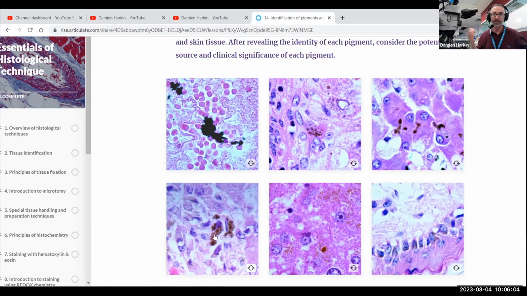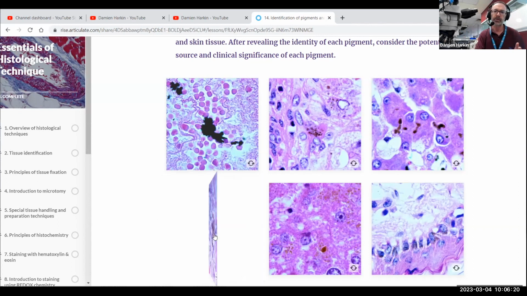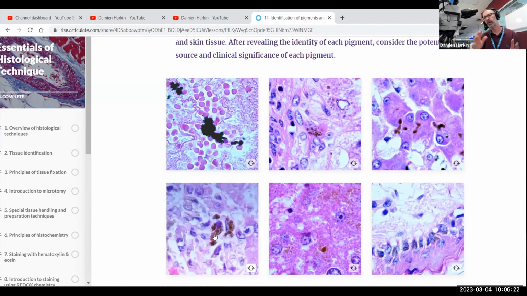Can we assume that that's just bile pigment? Well, maybe, but in a diagnostic setting, it would be no doubt unsafe to assume that. In fact, these are melanoma cells that have metastasized to liver. So you can see straight away from those two very simple examples of liver with some brown globular looking pigment that it's really important that we have a way to identify, diagnose those sorts of pigments.